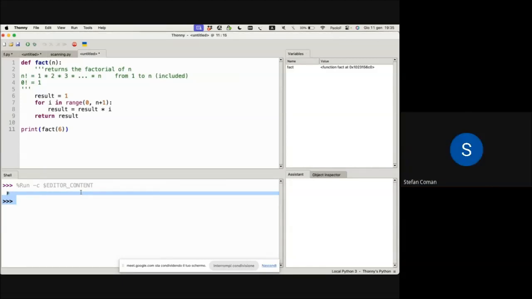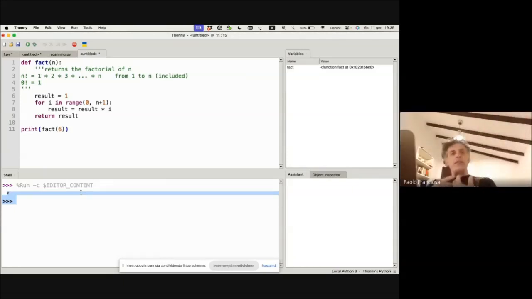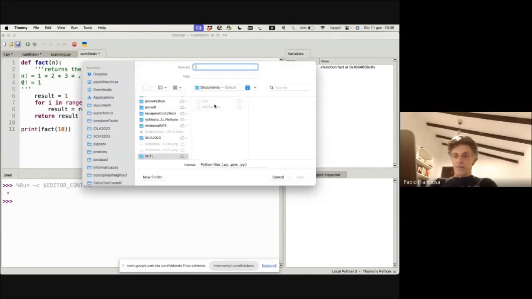We have to start from 1. Okay, that's right. But if we cannot really understand why, what can we do? I don't understand why it doesn't work. If we put here 4, again, 0. I try with 10, again, 0. So, we save the file.